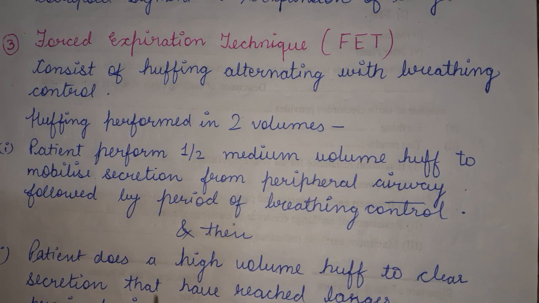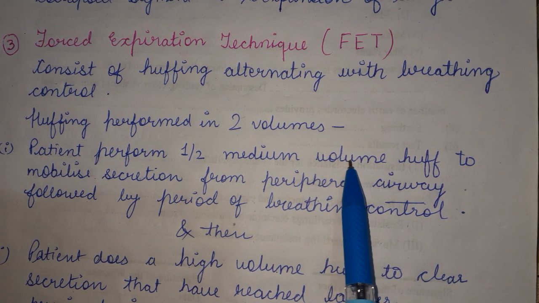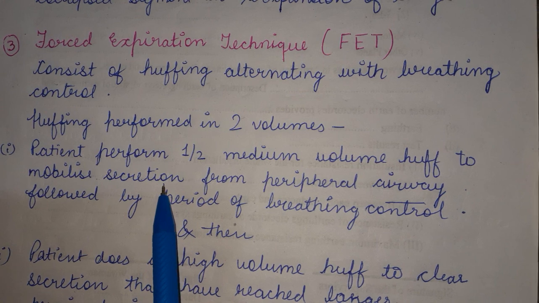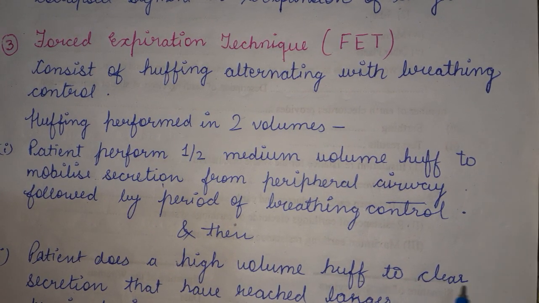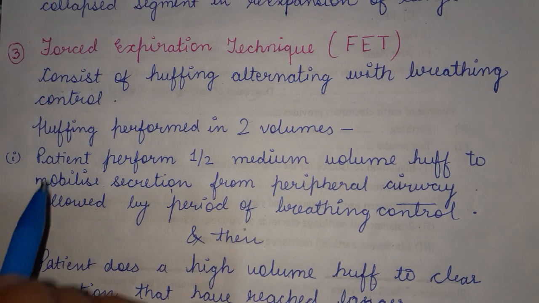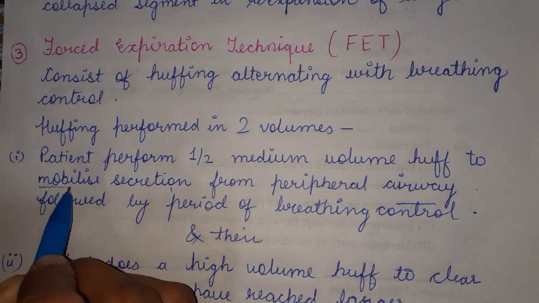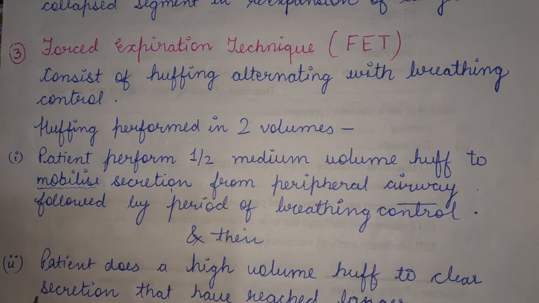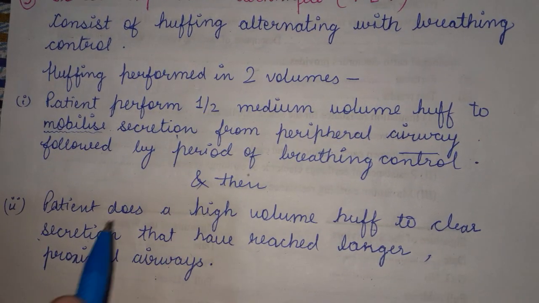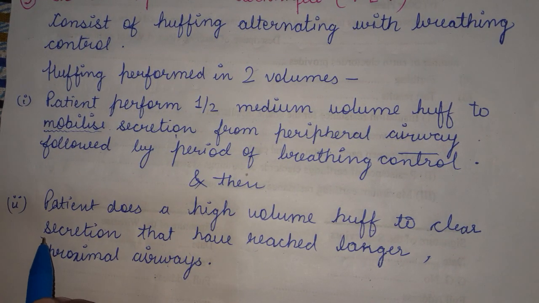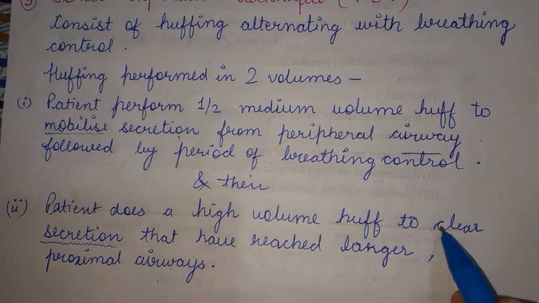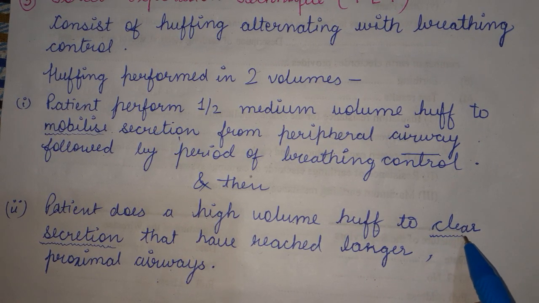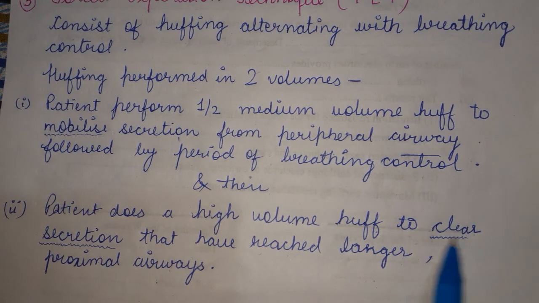So, firstly, patient will perform half medium volume huff to mobilize the secretion, and then he will perform high volume huff to clear the secretions. So, the main points are first to mobilize the secretion, and second to clear the secretions. Okay, to mobilize the secretion and to clear the secretion.